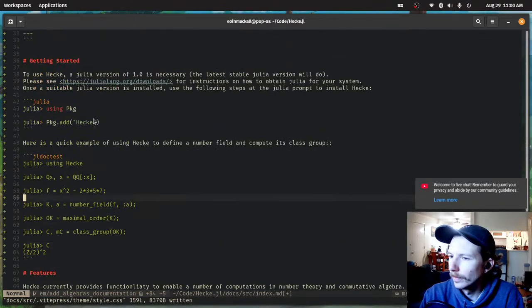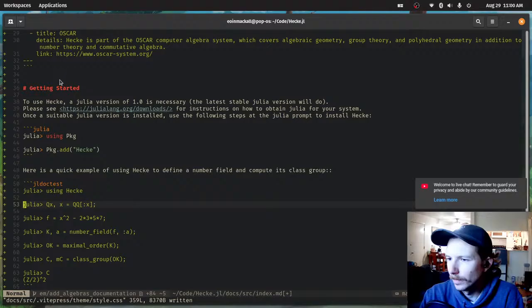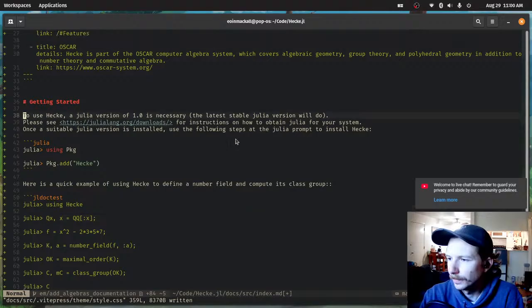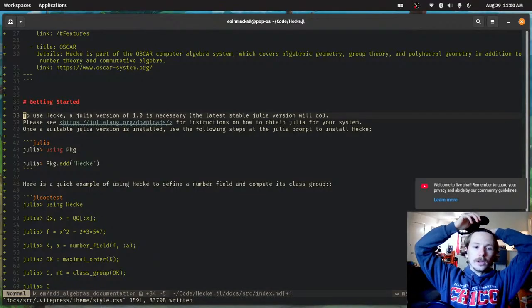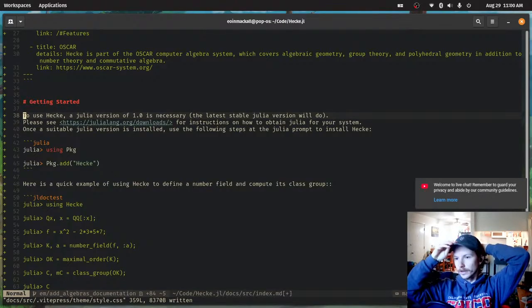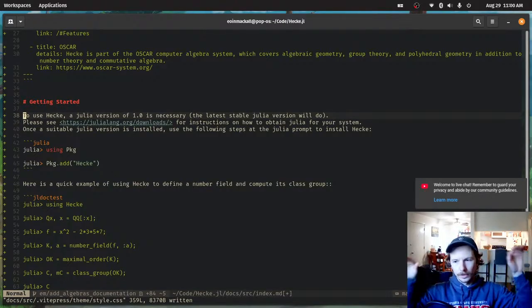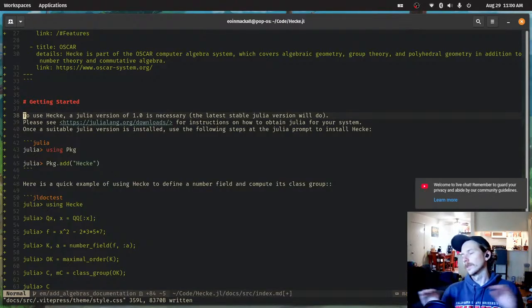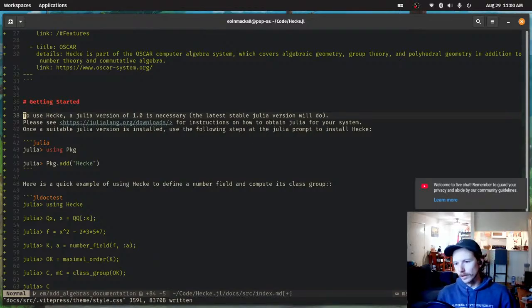Yeah, what order should these go in also? So in order, okay, getting started, what do you got to do? Install Julia, install Heka, use Heka, run some code in the REPL, or have some script where you can run it.